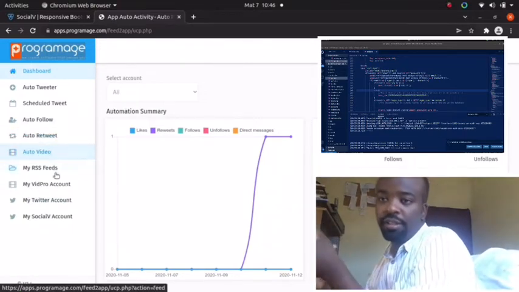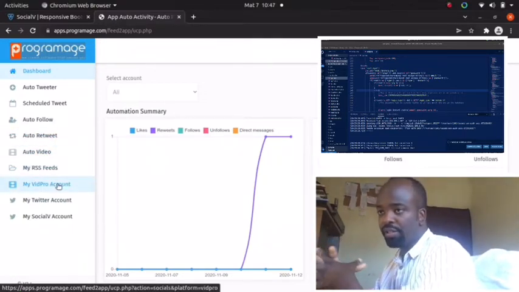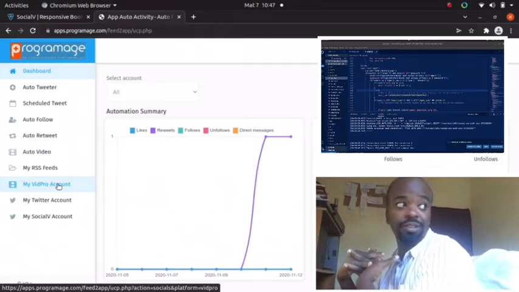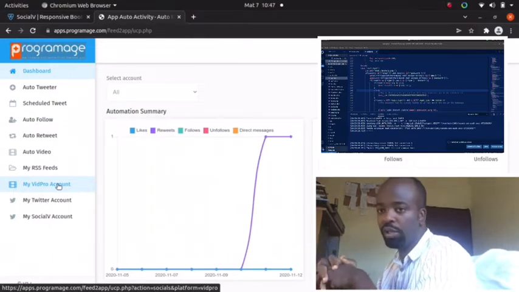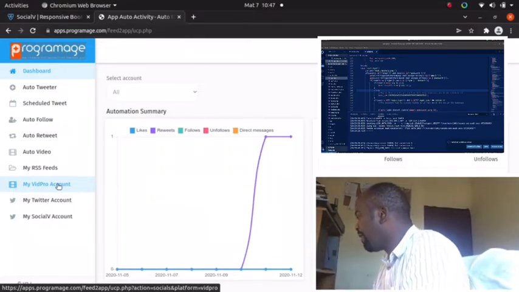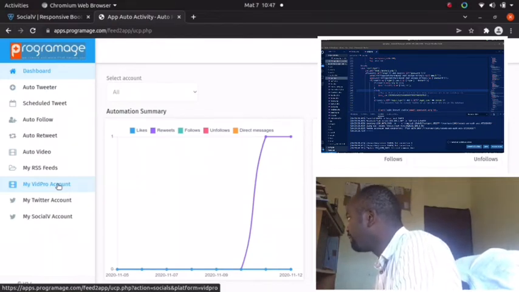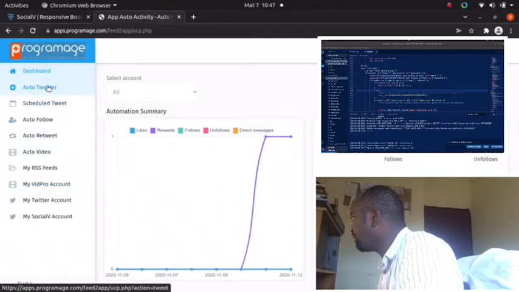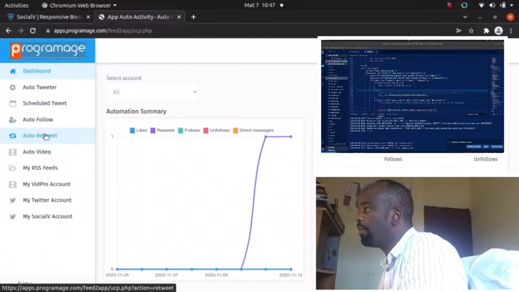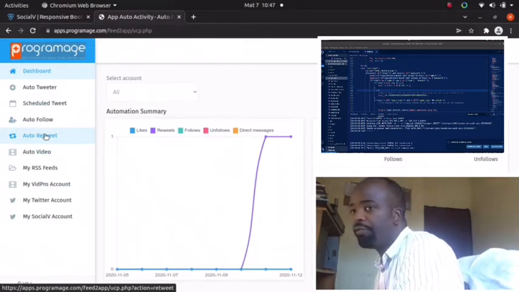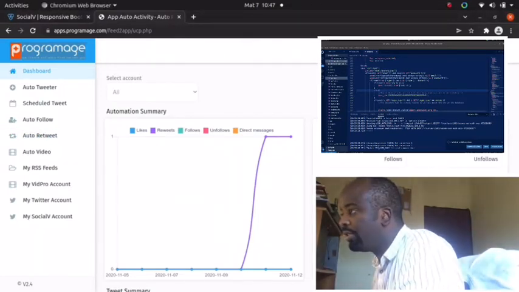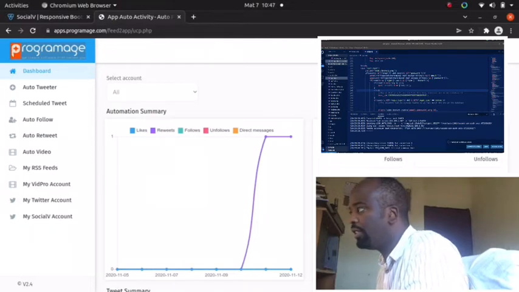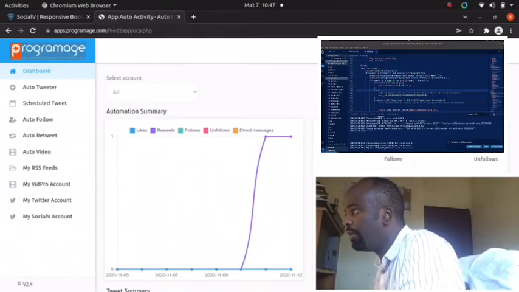because it has this ability to connect to your Twitter account and publish on your behalf, but I just don't use Twitter. My long-term goal is to use apps that I've built myself to publish and hopefully get them popular enough that people will enjoy visiting those sites. So what I'm trying to do here, I have this auto retweet, but I can't use auto retweet since I don't even have a Twitter account. Okay, I see. So we're gonna work on feed to app today, and I'm gonna try to narrate everything I'm doing on the screen. Although it is very difficult to code while narrating, I will do my best.